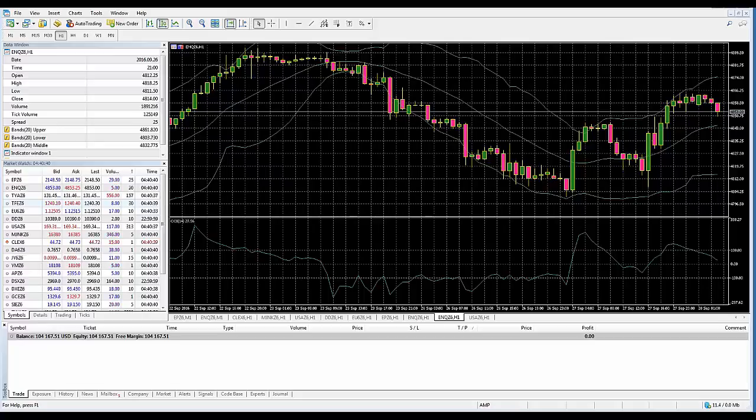Moving forward, how to view precise values on the chart. So you can view the precise price, time, or indicator values using the crosshair and the data window. By turning on the crosshair on the line studies toolbar, the exact values of a chart point will be shown on the price and timescales. More details about the current cursor position on the chart are available in the data window: date and time, bar parameters, volume, spread, for example, maximum value on a selected bar, as well as indicator values. Just keep in mind that any indicator can be configured, visualized within the visualization tab in the indicator properties window, so that its values are displayed in this window.